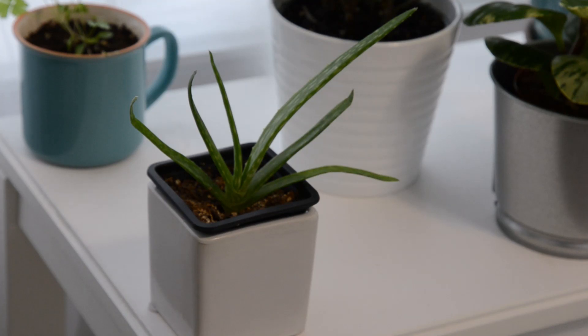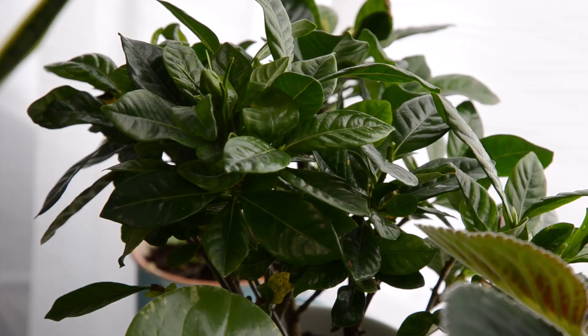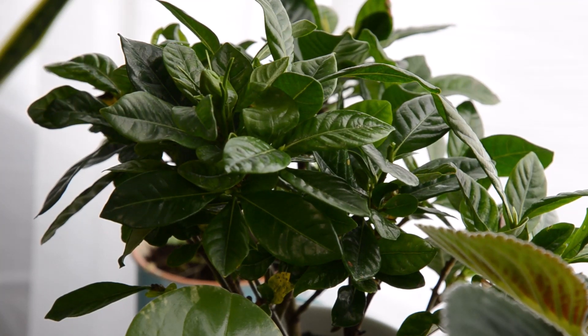I've got a cute little aloe here that I finally figured out likes to stay dry — as soon as I stopped watering it, it started growing. This is a variegated peperomia, though I don't know the exact variety. When I bought this gardenia from the greenhouse it was covered in very fragrant white blooms, and the tag said to keep it in a small pot so it blooms. But when I brought it home I probably let it get too dry and all the blooms fell off, the leaves turned yellow and started falling off. I've started watering it much more frequently — every couple of days — and it's got one bud on there. I might just have to put it in a bigger pot so I can keep it properly watered.